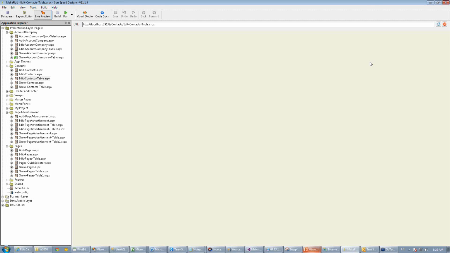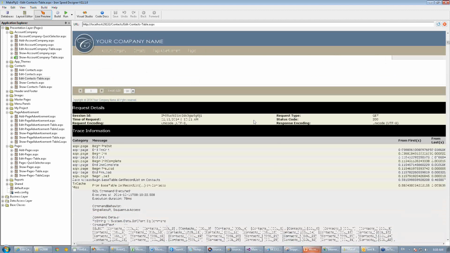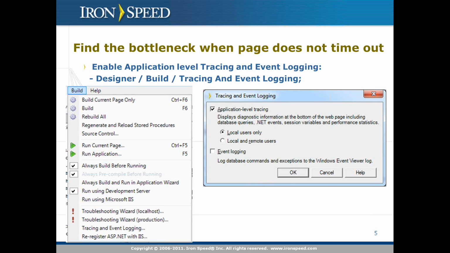and how much time is taken by different queries and other objects. You can do the same thing, so let me scroll down, and here is the trace information. But before we review the trace information, let me also tell you that the same thing could be done on the production application. Not necessarily in Power Designer.